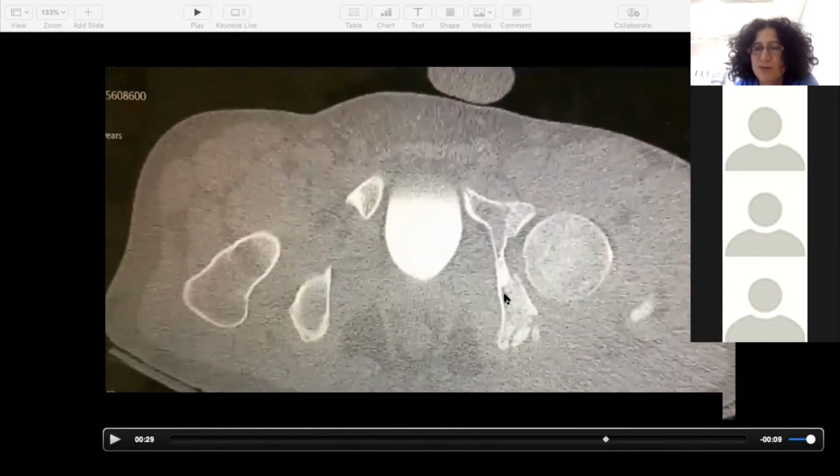Okay, so Dimitri was talking about root of Ramus. Remember, your ramus is running like this, and root of Ramus is here. If there's going to be a root of Ramus fracture, it's going to be here. And you see it in this patient as part of the transverse element. This is where the fracture is exiting. Root of Ramus refers to, as we talked about last week, an element of a pelvic ring fracture, often confused with an acetabular fracture because it's so close to the front of the acetabulum. But in this situation, it's part of a bigger fracture line, which is the transverse fracture.